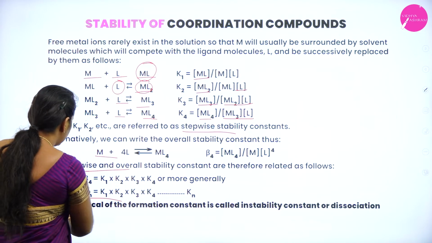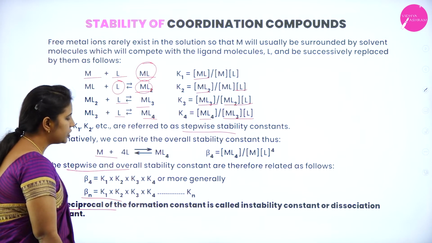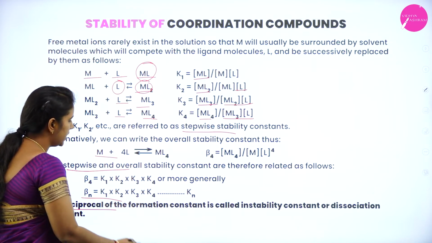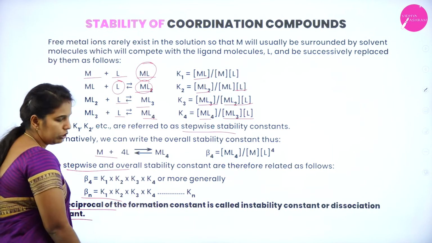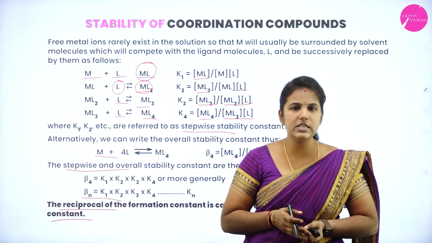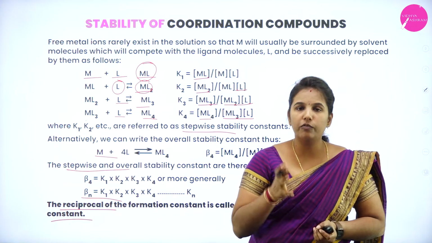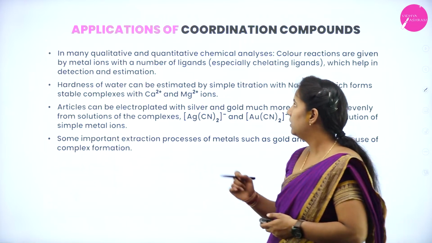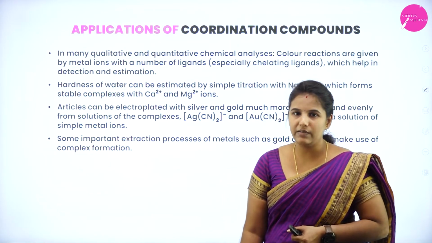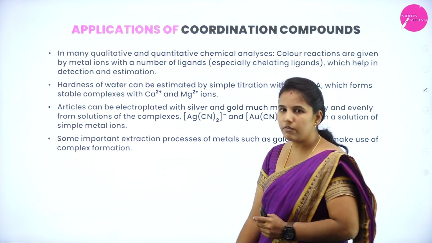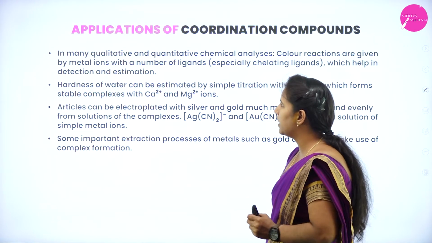So here the reciprocal of the formation constant is known as the instability constant or dissociation constant. This is how we can easily understand the formation of coordination compounds in terms of stability. So, lastly we will discuss the applications of coordination compounds. We have many applications. We will discuss them one by one.